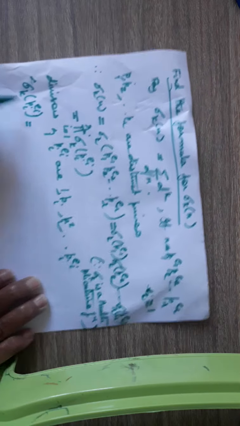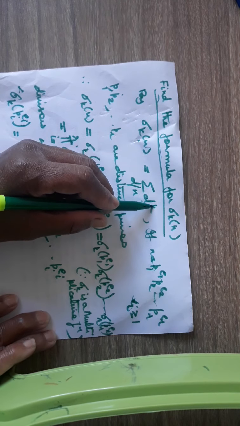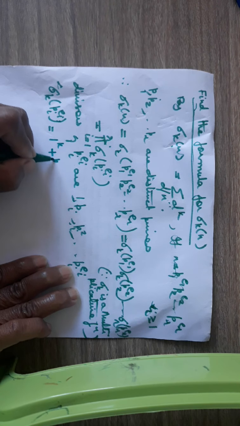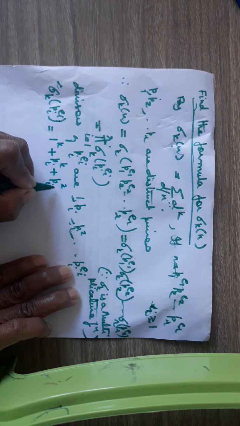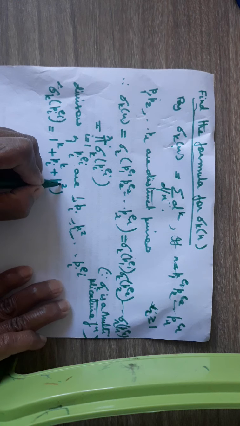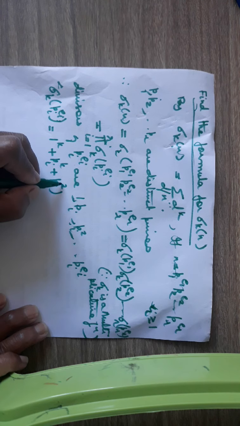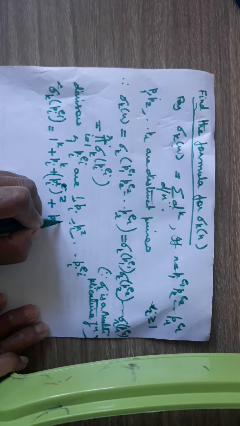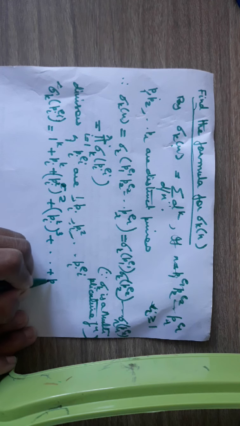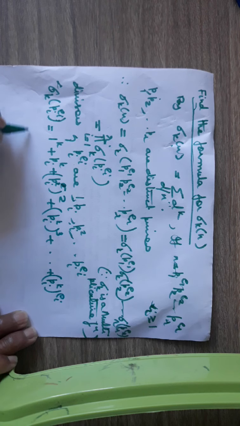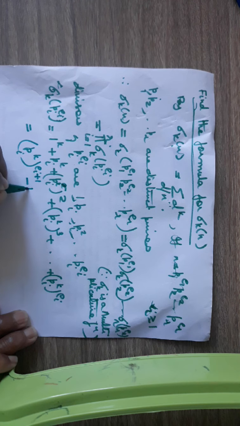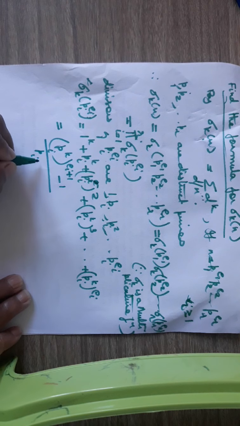This is equal to the sum of the kth powers, because according to the definition, it is the sum of the kth powers of the divisors of n. So here these are all the divisors. So it will be 1 to the power k plus pi to the power k plus pi square to the power k, that is, pi to the power k the whole squared, plus pi to the power k the whole cubed, plus dash dash plus pi to the power k the whole raised to ei. So according to the formula, it is pi to the power k the whole raised to ei plus 1 minus 1, divided by pi to the power k minus 1.